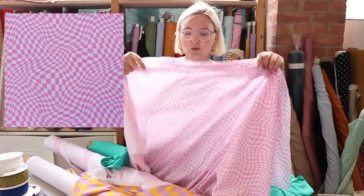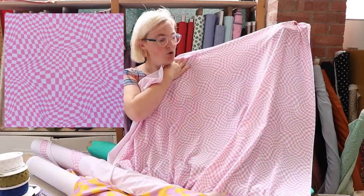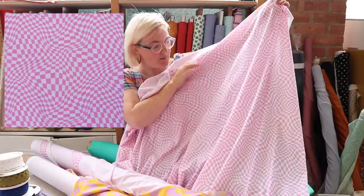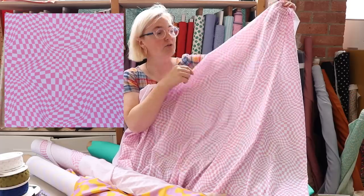And then we've got some new patterned ones, which we love. I think we got 2 of the patterned ones in last week. We've got 2 of them left, and they are incredible. So this one is called the Techno Check. It's a kind of opera inspired, wibbly wobbly checkerboard in pink and white. It's incredible. As you can see, it's got this kind of optical illusion, it looks like it's undulating across the fabric. It's so beautiful.